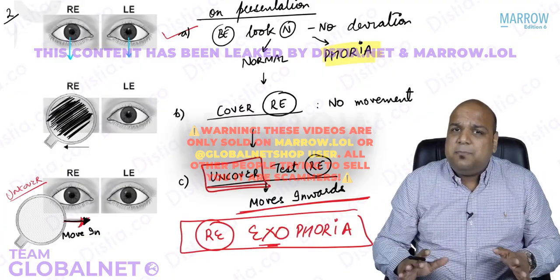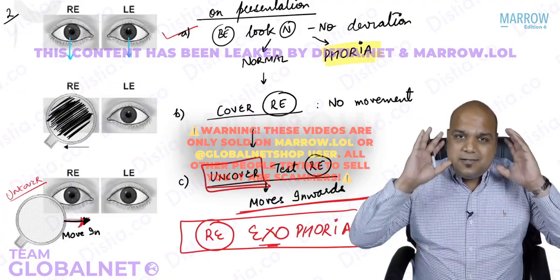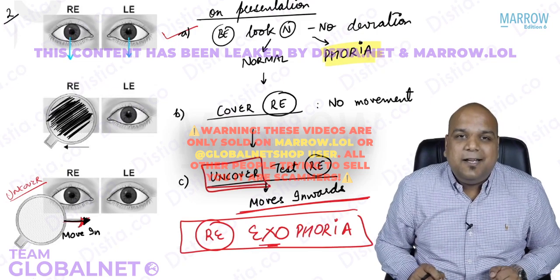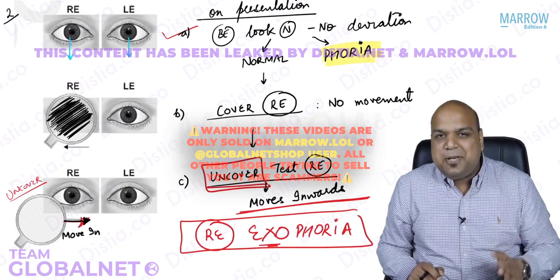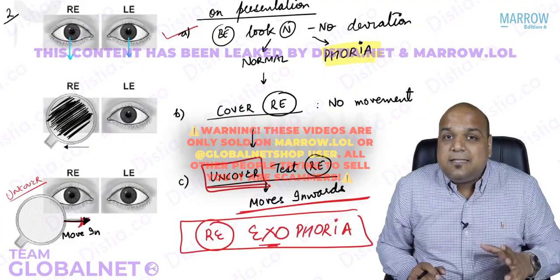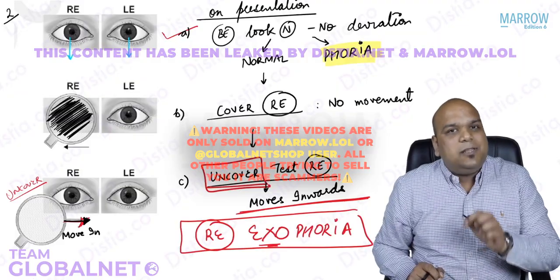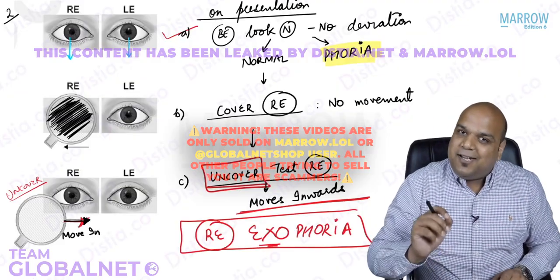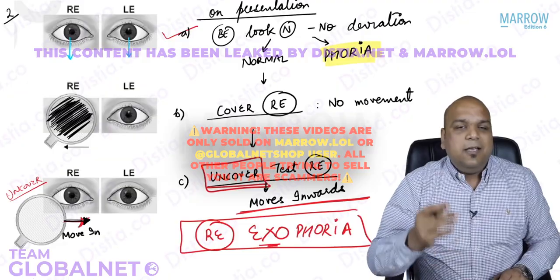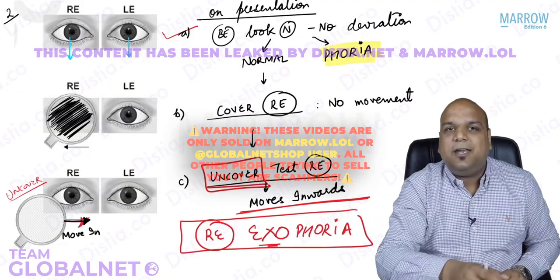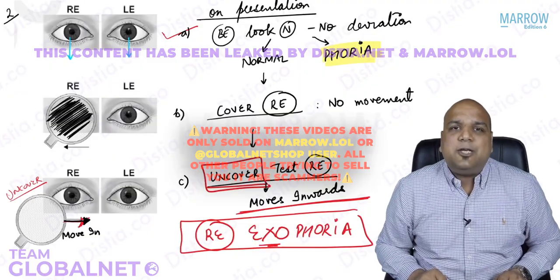Absolutely same, absolutely simple. If you are studying it for the first time, just wrap your hands around it. It is an absolutely simple thing to understand. If you do it in a patient once, and if you see it in a patient once, you will never forget it. And that is the beauty of concepts. Conceptual things you don't forget, factual things you forget. So you have to do rectification. Squint is conceptual. Once you understand, once you get it into your top level, you don't take it out from there. Done? That's all about cover and uncover test.